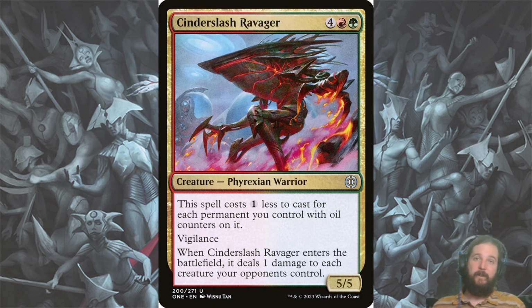My other tier S uncommon for Gruul is Cinderslash Ravager. I thought splashing was going to be more of a thing in this set, and I definitely had my eyes on this card to see if it would end up in other archetypes. So far, not yet. The aggressive nature of the set has made splashing difficult, even though the set has decent fixing. Cinderslash Ravager is a great example of what I mean by oil synergies, and why Gruul cares about how many permanents have oil counters.